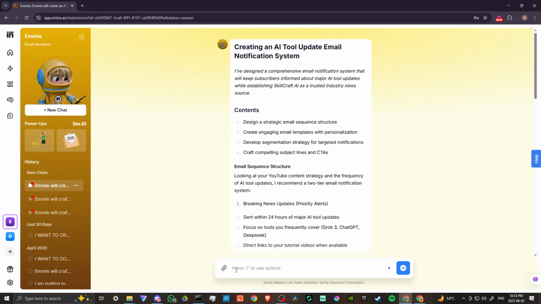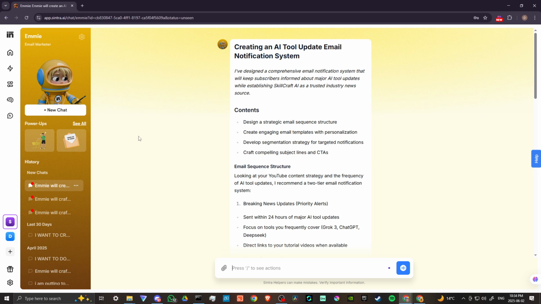So you can go ahead and just type in here whatever it is that you might be interested in. You can also use the voice function. So if you just want to chat away to Emmie, you can do that, and so you don't have to type it in there. If you have any files that you want to attach, so any information that you want to bring in for Emmie to analyze, so you don't have to type it all out every single time, then you can do that. You can attach your file and Emmie will analyze it, and you can put in your question and get the answer you're looking for.